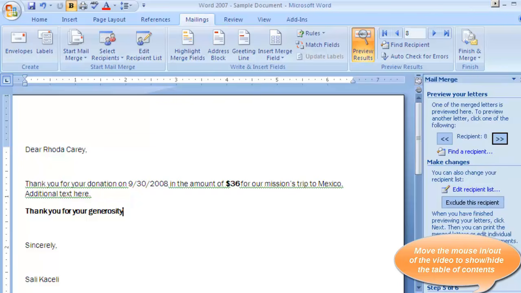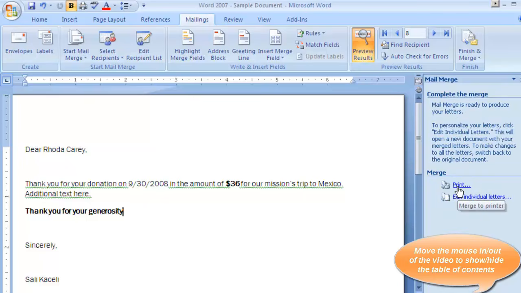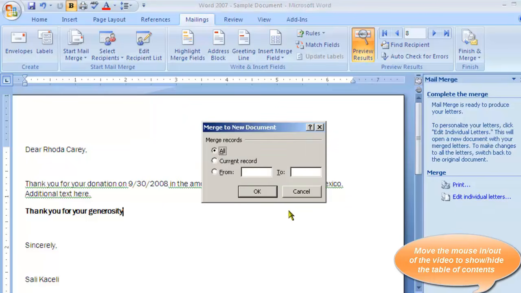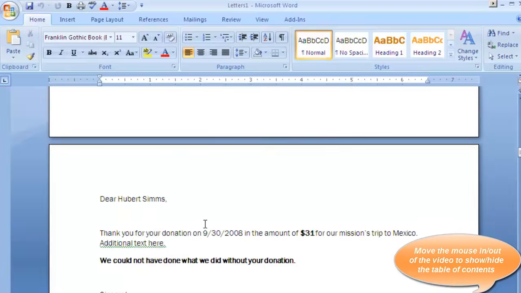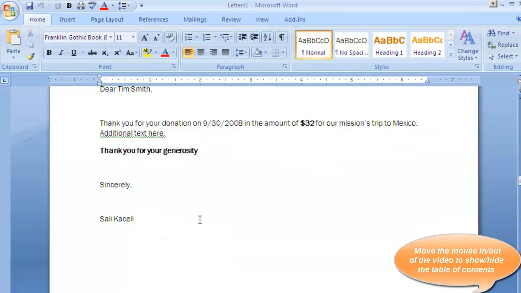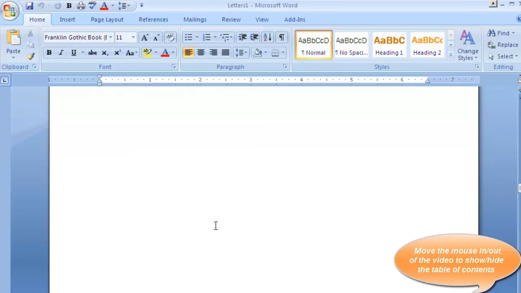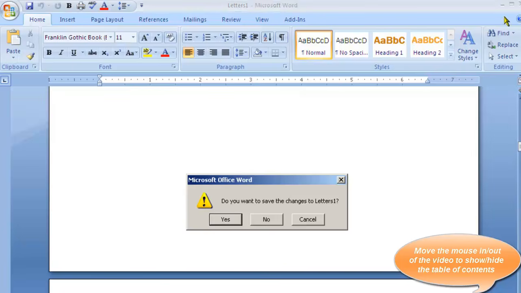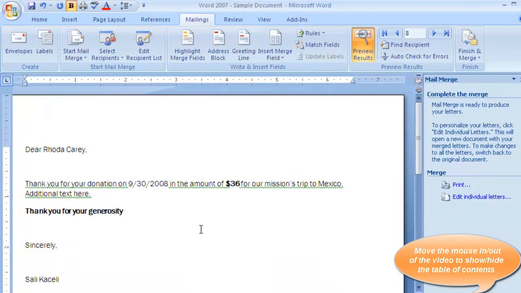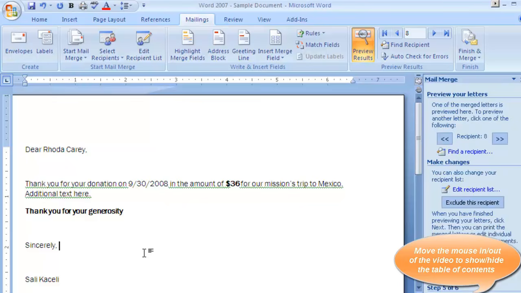Next one is you can click on Complete Merge, and then you can either print them out directly to the printer, or you can preview them and see what they are going to look like. And notice at this point I have a letter for each specific user. So basically this is how the mail merge functionality works. And at this point we actually do not need to keep that merged results form. You can just utilize and go and modify the form if you have to recreate this for the future.